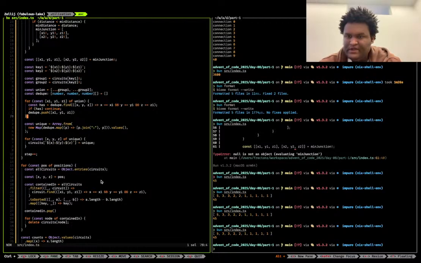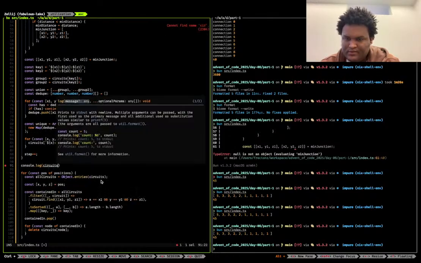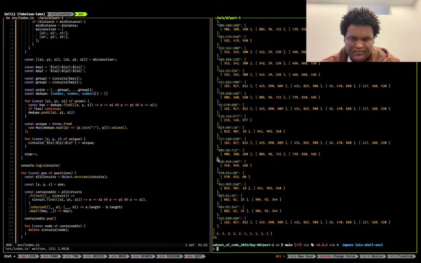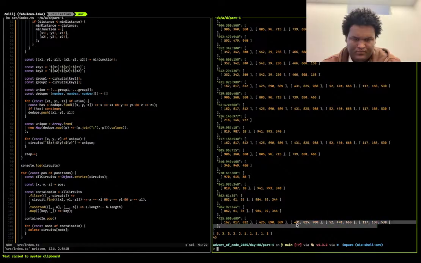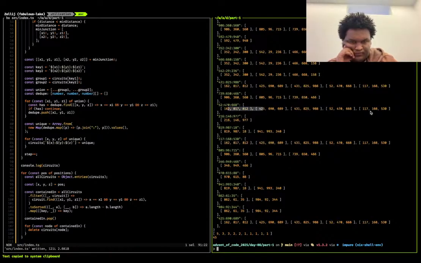Even after the deduplication, let's look at the circuits. One, two, three, four, five.